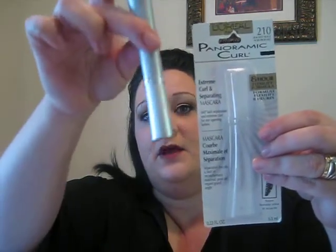The other one was the L'Oreal Panoramic Curl Mascara — it's not actually labeled on my tube for some reason, so I saved the package. I'm wearing it now. It stays on really well, it doesn't flake — I hate flakey mascara that gets in your eyes. It actually holds the curl. My eyelashes usually by now are drooping back down because I have very straight lashes, but it doesn't do that. The formula is really nice — it's not thick and gloopy, it doesn't cake or clump. It's buildable for volume and the brush separates the lashes very well.